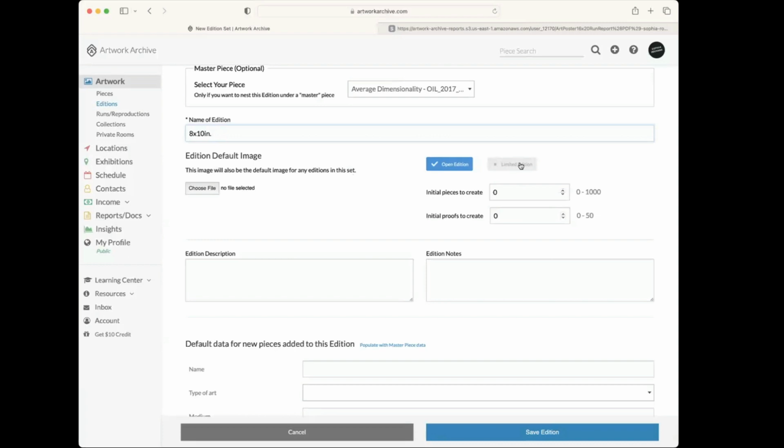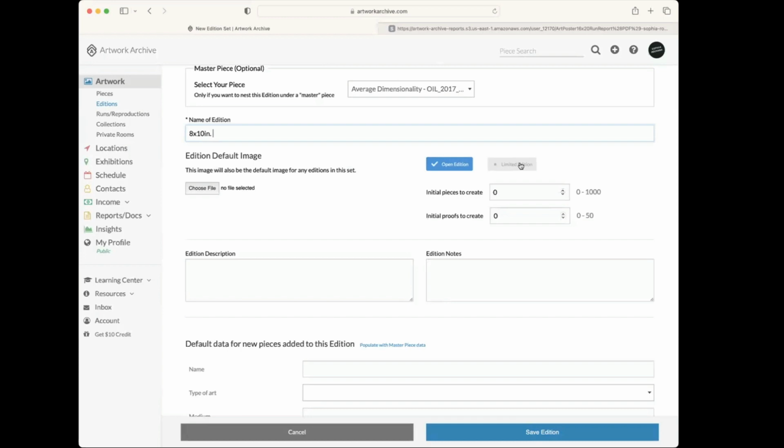So limited editions have a fixed number of prints from the beginning of the run. So the number of limited editions is carefully chosen by you, the artist, before production. And traditionally, no more can be created after they're sold out. That's what makes them limited. And of course, this does make limited edition prints more valuable in the eyes of a collector because there are less of them. So this is really great, and artists are able to charge more for limited editions typically than over open editions.